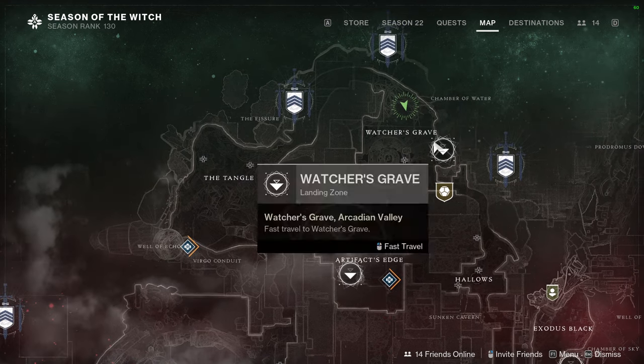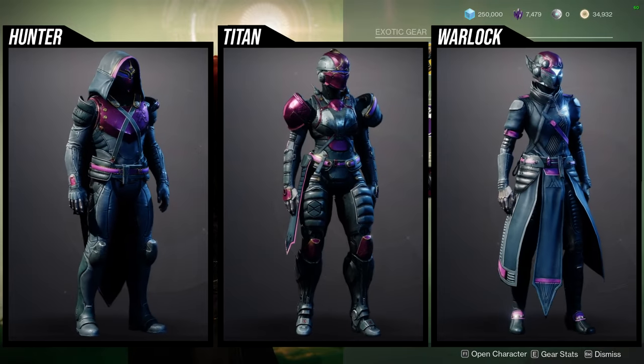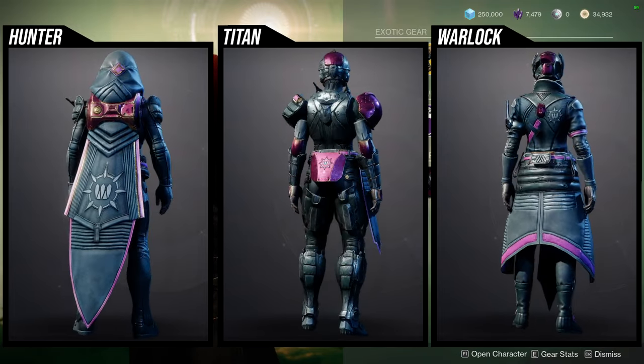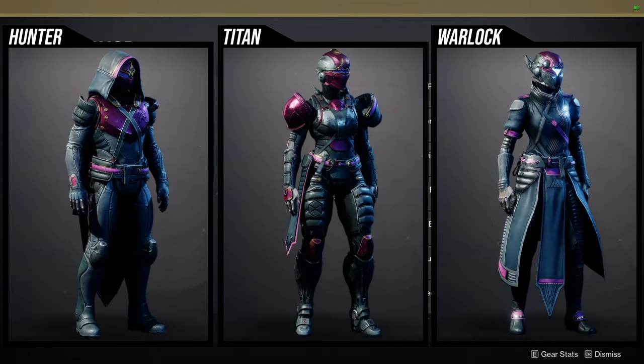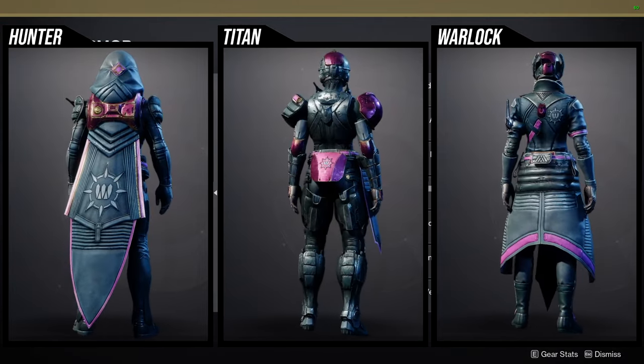Other than that, Xur is on Watcher's Grave on Nessus, currently selling the Season of the Lost armor set. Dude, I definitely think this is worth a pickup. I absolutely love this armor. Let me go look at the armor set for all the classes real quick while you guys are looking at the armor. I definitely think this is worth a pickup just because the armor is really cool.